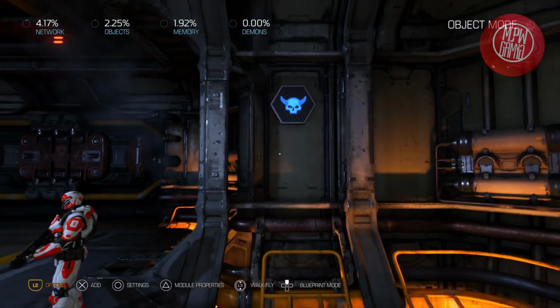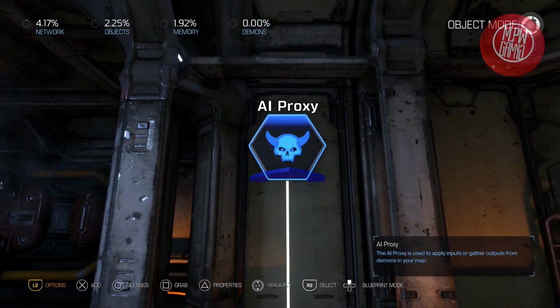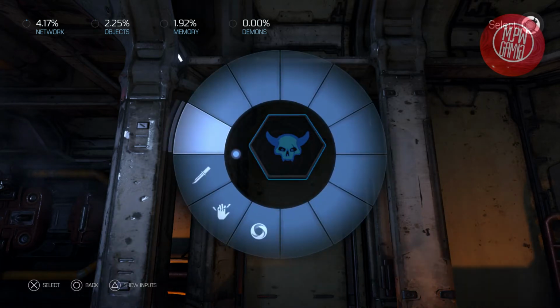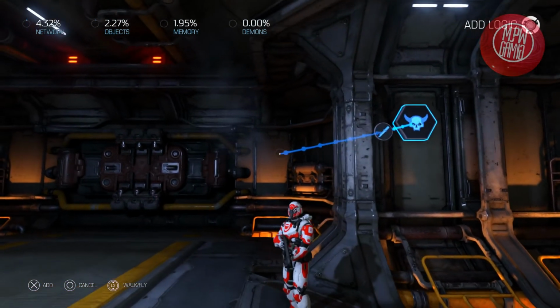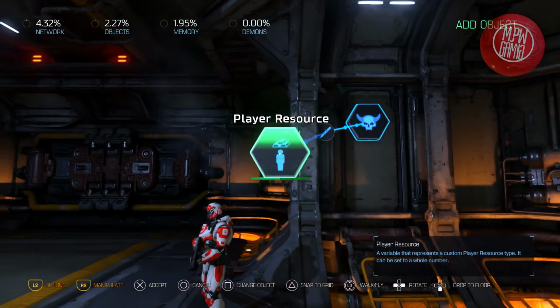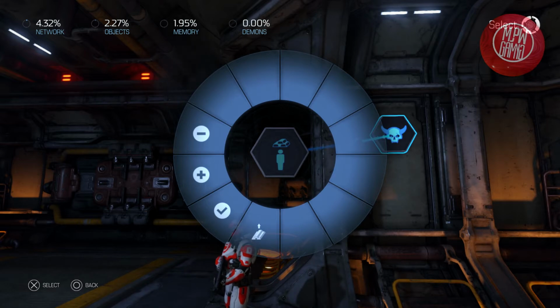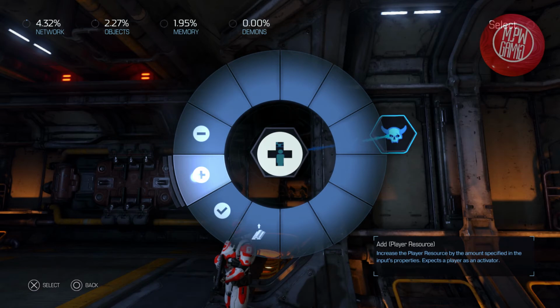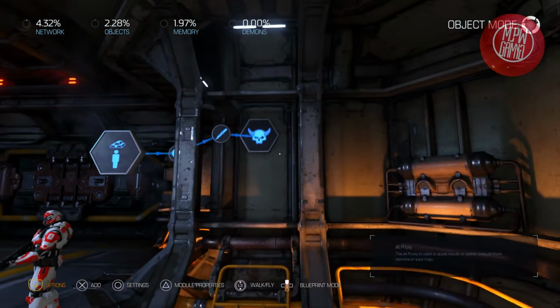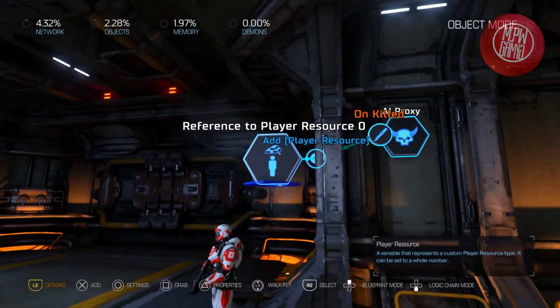So, once you have your AI proxy, click it using your X. And so, let's call this your zombie. So when your zombie is killed, it's going to pull up this thing, click it again, and you're going to need points. It says, when your zombie is killed, you get points. So since we don't have any other player resources, we're going to make a new one. And this resource is money, the resource given towards us. So that's our basic line for when the enemies are killed, it gives us points.